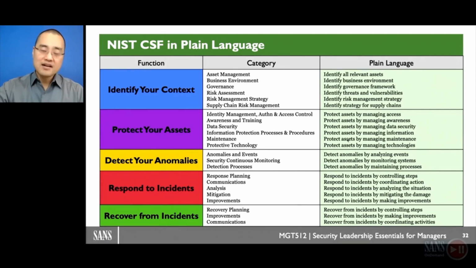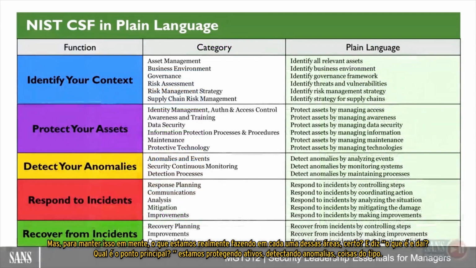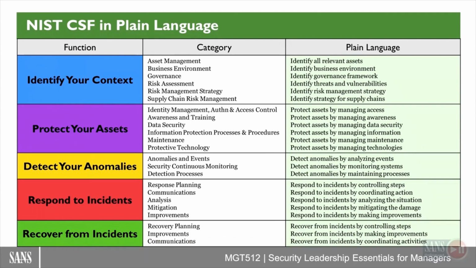I think it was already pretty straightforward, pretty simple enough, but you can see here that they've made it even more explicit when you are talking to non-technical folks. You might want to keep this in mind: what is it that we're actually doing in each of these areas? It says, hey, what's the so what? What's the main point? We are protecting assets, detecting anomalies, things like that.